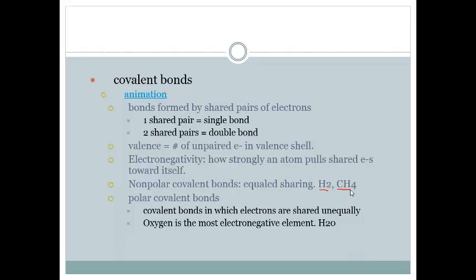When you see molecules that are made up of oxygen or nitrogen, many of these molecules are polar. They contain polar covalent bonds because they contain electronegative atoms. And these electronegative atoms pull electrons in close to them, so you have an unequal sharing of the electrons. You have a distribution of charge, a difference in charge, that we call this polar covalent bond.